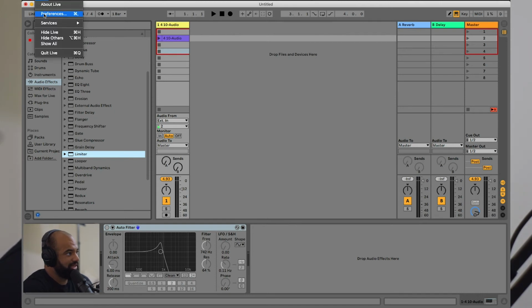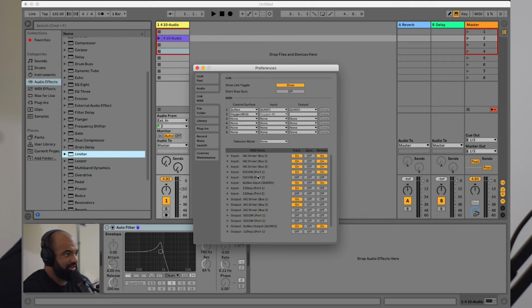And what I've done here is set the QuNeo with track on and remote on for input. And I do the same for output as well. And then control surface, input and output, all QuNeo. You should be able to do that after the software install. Experiment a little bit to make sure that's where it's supposed to be.